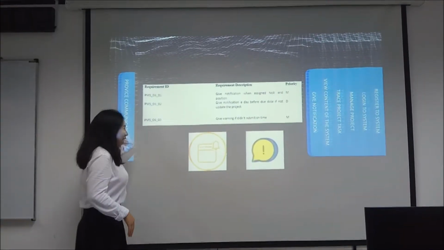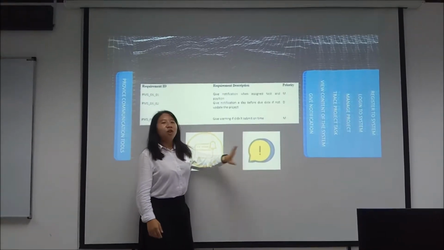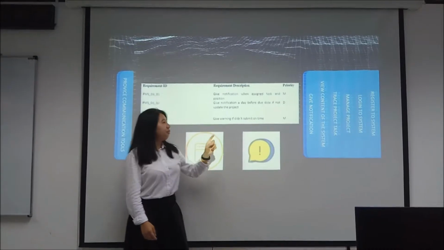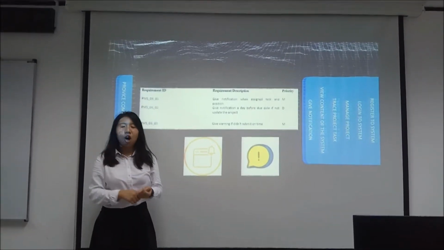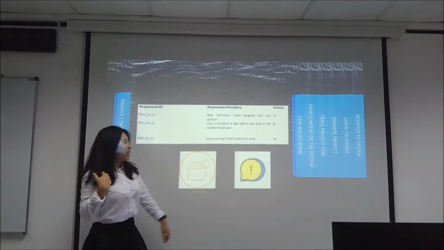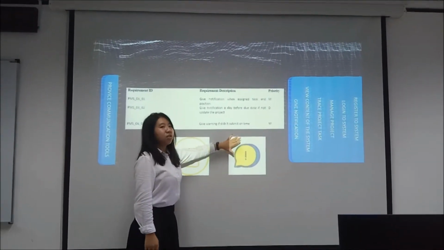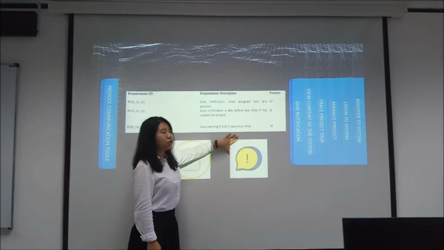Next is giving a warning if the user, either project manager or member, didn't submit their task on time. It's a very important thing to submit your project on time, because even the project manager has to check the due date.